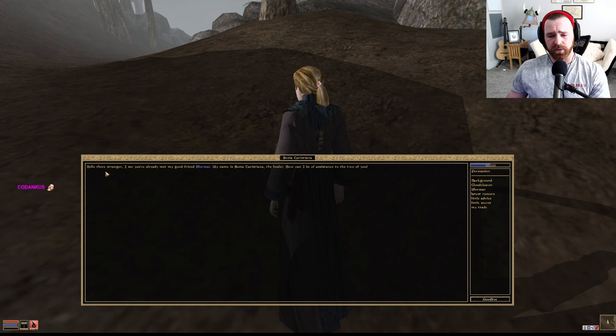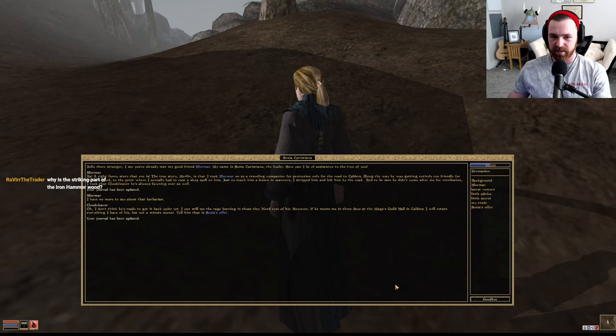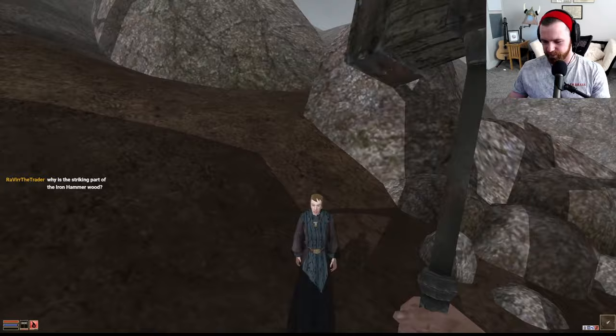Hello there, stranger. I see you've already met my good friend, Lormar. Why does she speak like a narrator? I don't know. That's it, but this is the omniscient narrator's voice, so she's going to get it too. My name is Socia Caristiana, the healer. How can I be of assistance? Well, you can be of assistance by dying. That's what we're going to do.